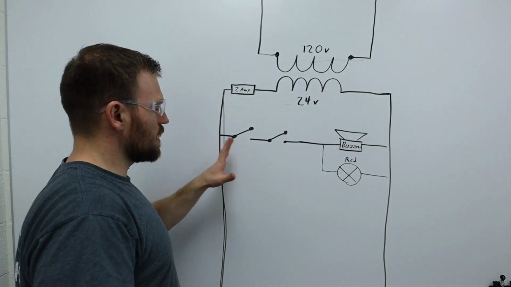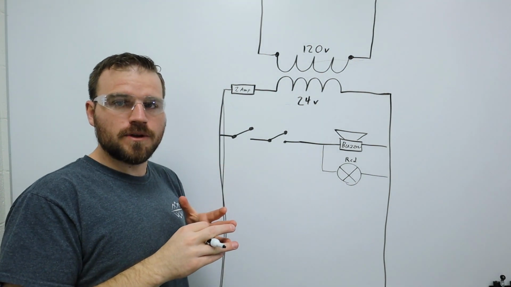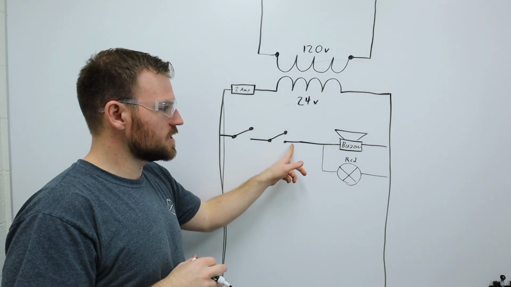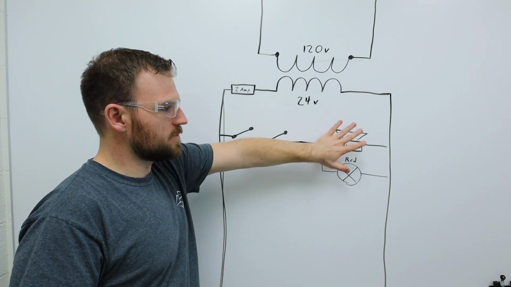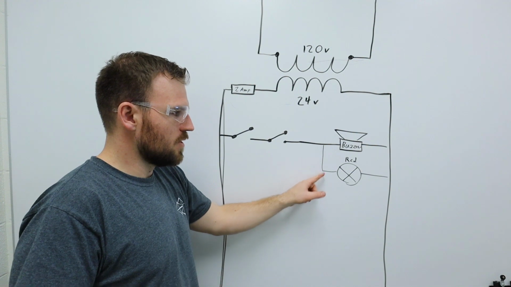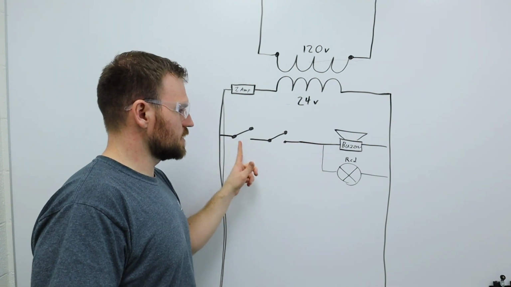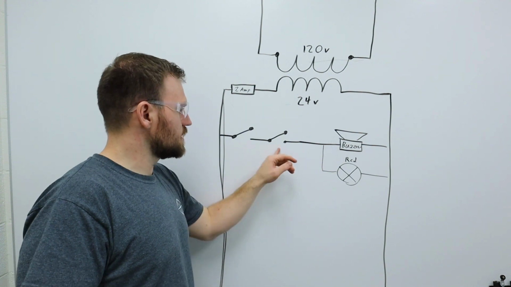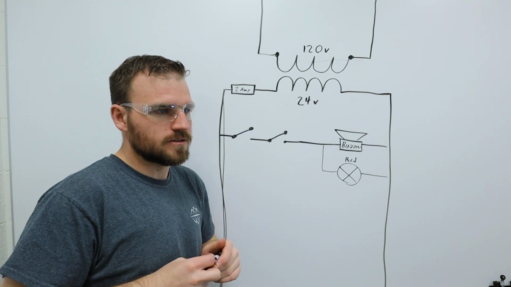So now I'm actually going to go wire this up for you guys, and show you how to set up these switches going into the buzzer. You already know how to set up this parallel circuit over here with our outputs, so I'm not going to show you that, but mainly I'm going to walk you through this right here. So let's go over to the trainer and get started.